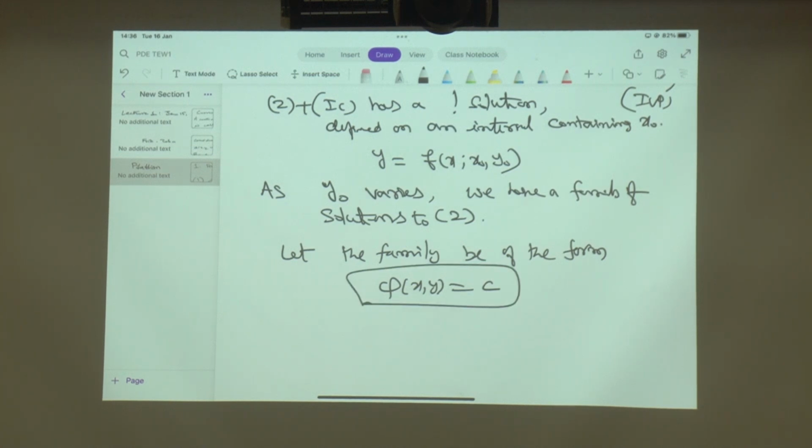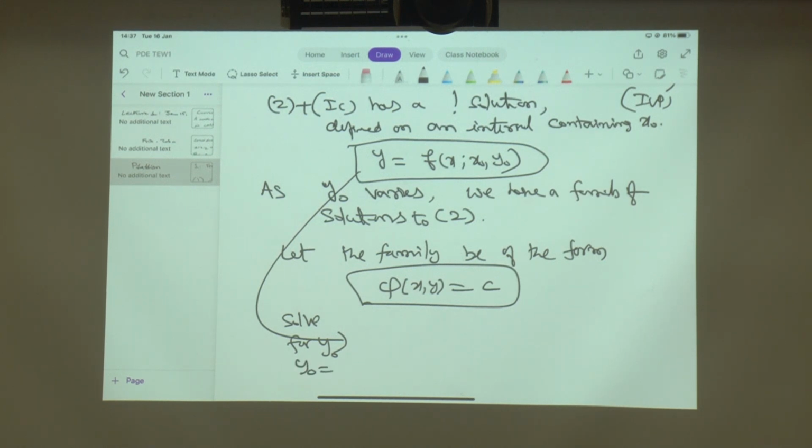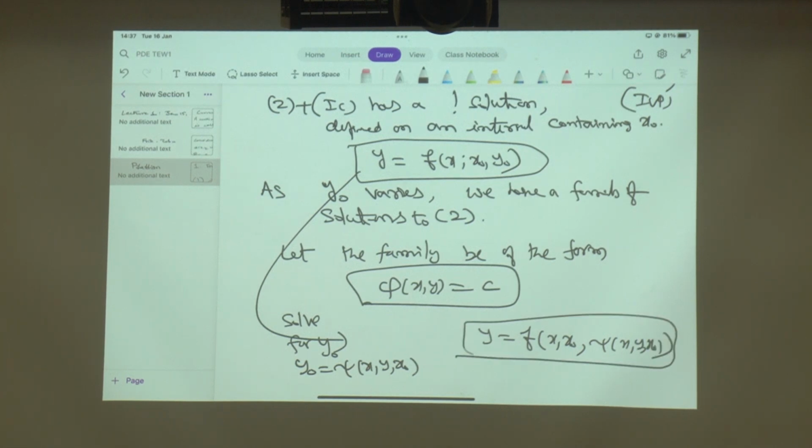Okay. How do you get this? It's from here, right? From this equation, solve for y0. See, one can always give an algorithm what to do. Whether we'll be able to do it, under what conditions you can do, these are different questions. Solve for y0. Then y0 will be a function of whoever else is in the problem, x, y and x0. Come back and substitute in this equation. So this is what you have, which is like this. Okay?